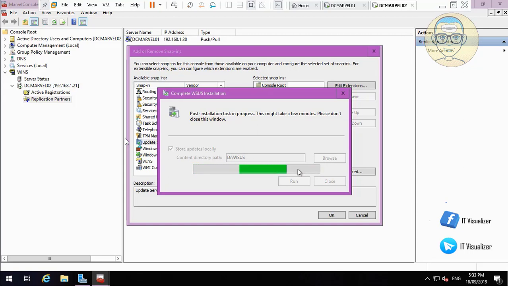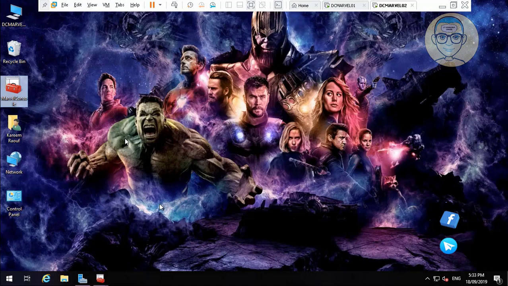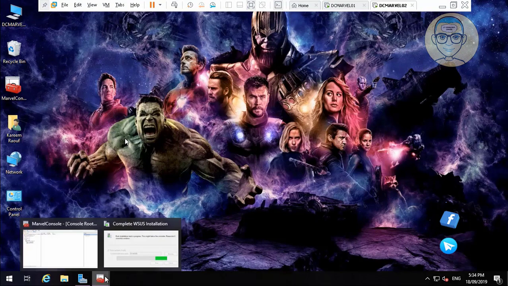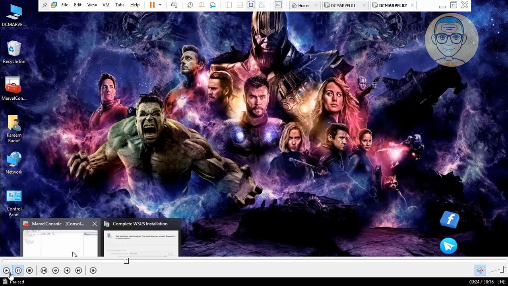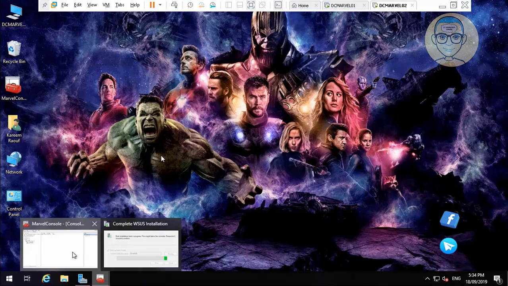Anyway, now first of all, this is the DHCP. We need to go to the first domain controller and add the DHCP partner. So we need to have two DHCPs. What is the concept of the DHCP partner? You have two DHCPs that are responsible for distributing IP addresses. So if one of them is down, the other can continue the work and distribute IP addresses. So this is a redundant plan, or a plan B.